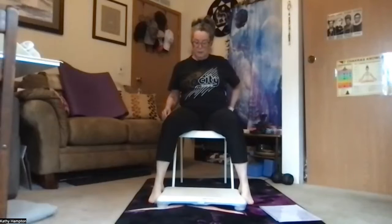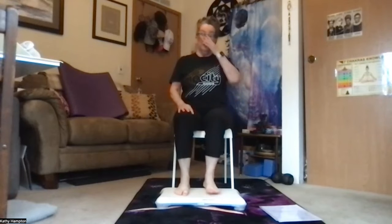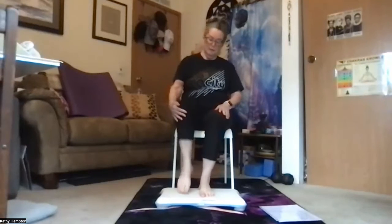So we are sitting in the chair and we are sitting with good posture. And if you have short legs like I do, you might want something under your feet. Chairs normally are too big for me. This chair actually works well. So we're going to start in a figure 4 position. Now, when we put our legs into a figure 4, we want to raise the knee first and then bring the leg over. Don't just twist it. So you raise your knee and then you put your leg over.